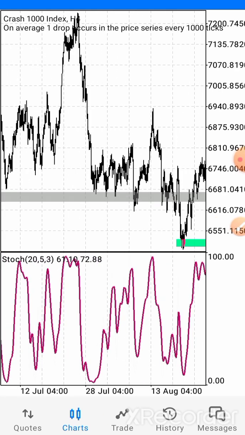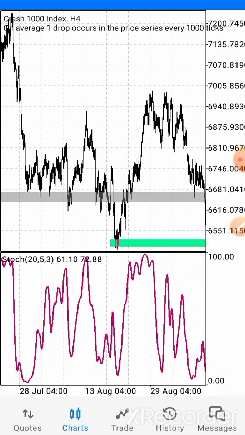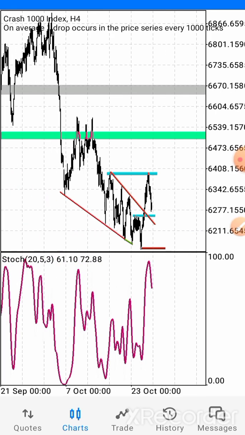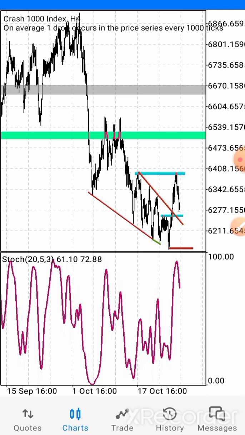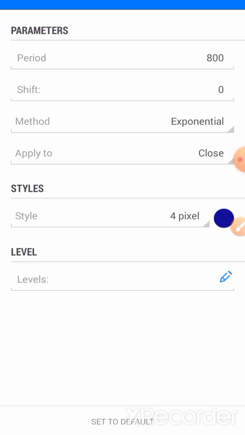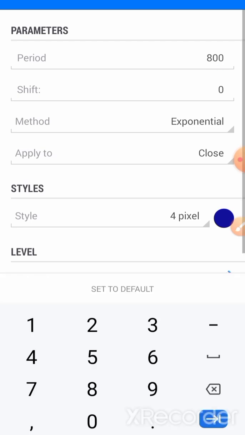Okay, before I go over, I was going to say I like to use the moving averages as well to show trend direction. So if understanding the trend gives you a hard time, you can just decide to use a moving average. Go to your chart, pick the moving average and select the period you want to use. You can decide to use the 200 period moving average, because the 200 period moving average, especially on a 1 hour chart, shows you the real trend in the bigger time frames.